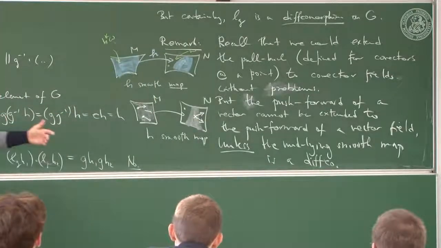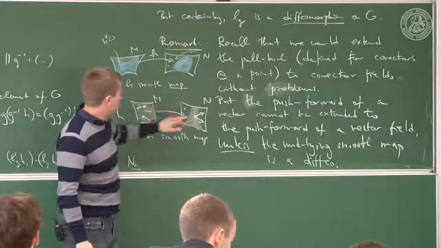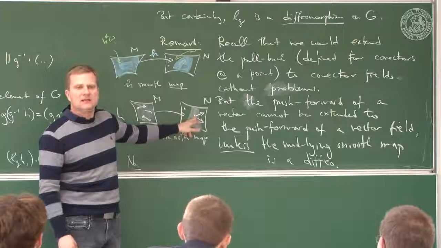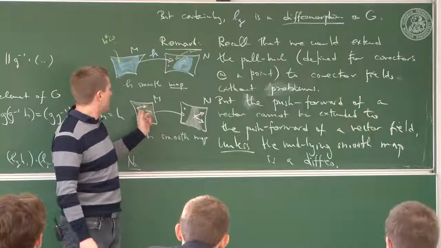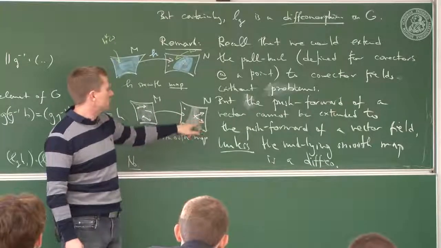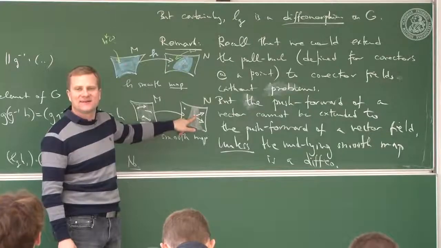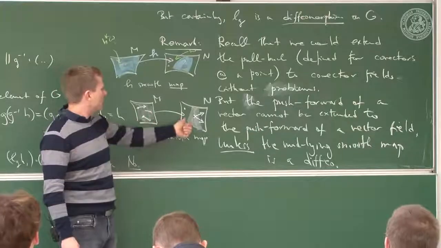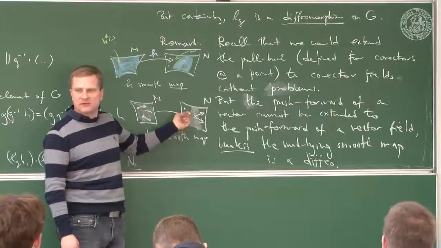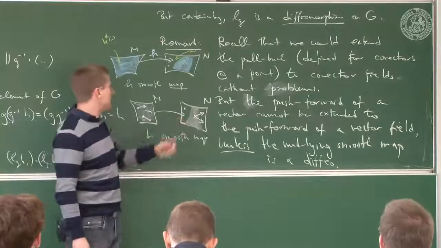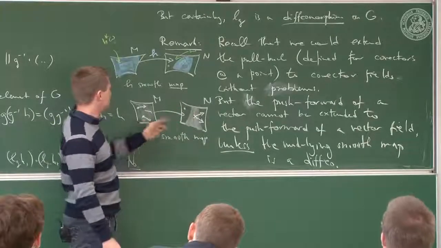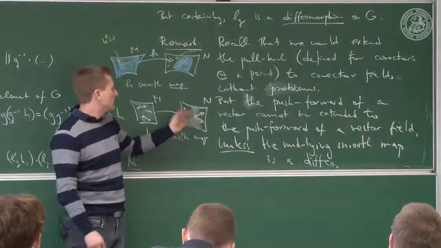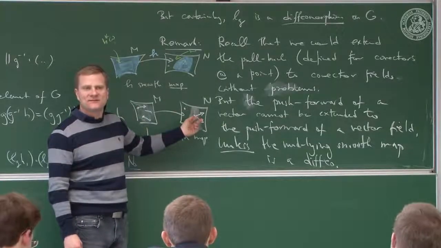So the push forward extended, if you don't look at one point to one point, then it's fine. But if you want to extend this to a vector field, it becomes ill-defined, because you don't know which of the images you should choose as the resulting vector field here. So you see, the problems that came up is, first, the map wasn't surjective, you didn't hit everything. And the second problem was, even if it was surjective, or you restrict to the image, then if it's not injective, you also have a problem of being well defined.